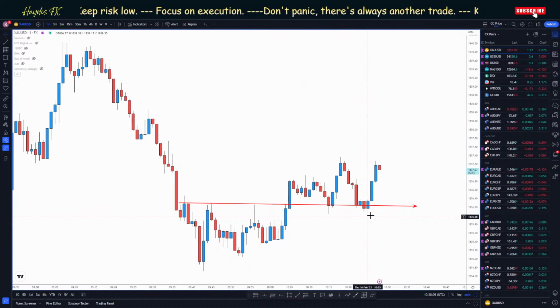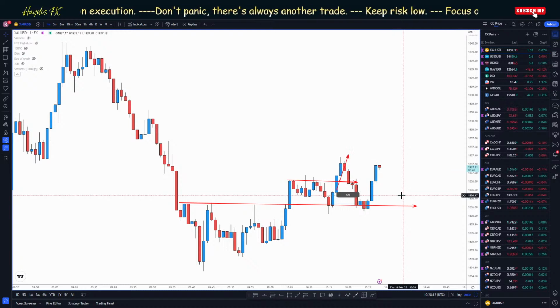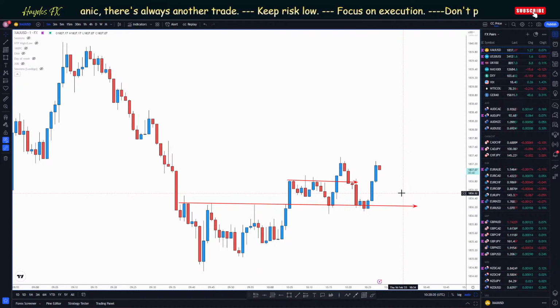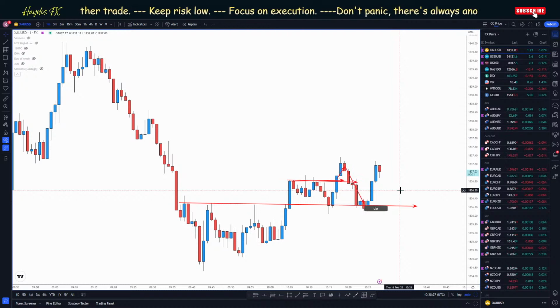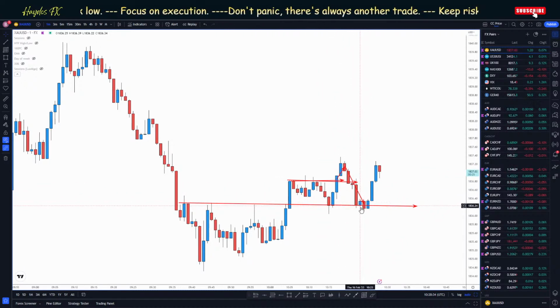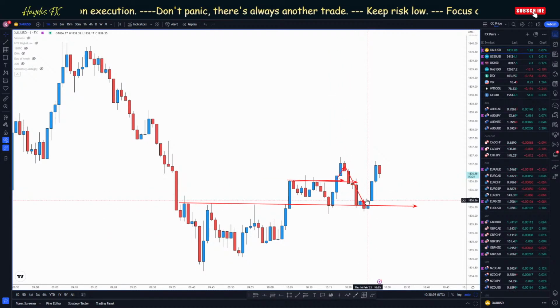If you see, I asked you, this is your change of structure, it's broken. If price is moving over here, would you enter over here again? Say that again. I asked you before that this was your break of structure. The structure is broken over here. If price is coming back to this zone, would you enter over here? And you said yes. Would I enter over here when it comes back? Yeah, I would wait. I would want to see confirmation in this area. That's what I said.